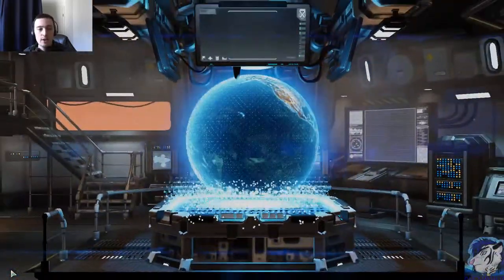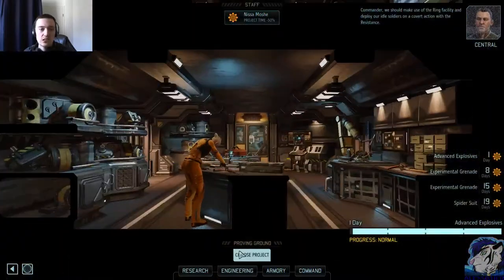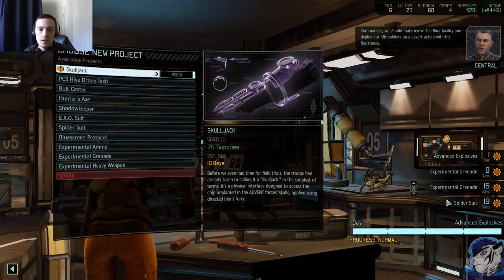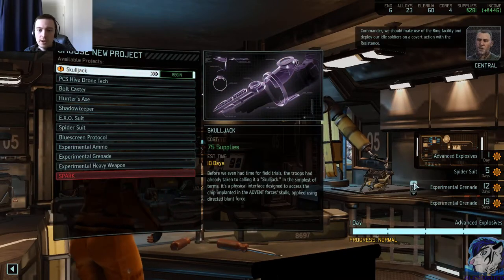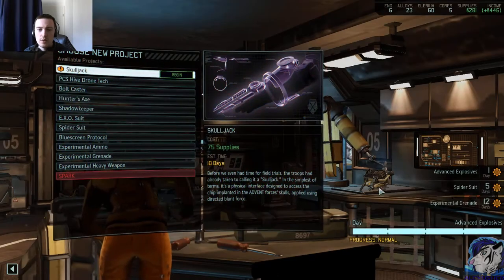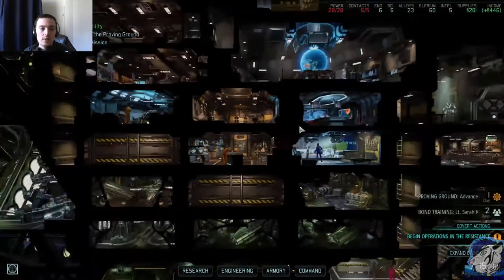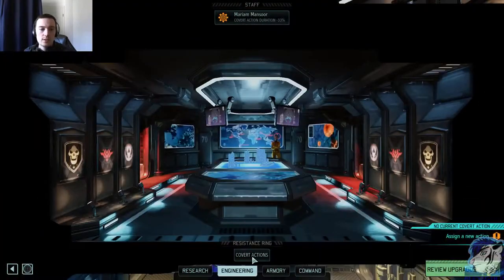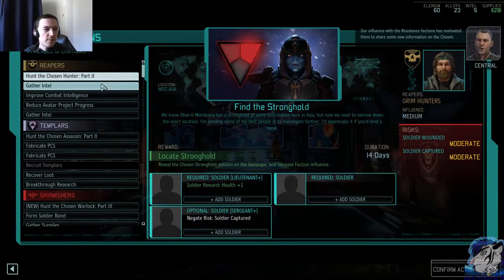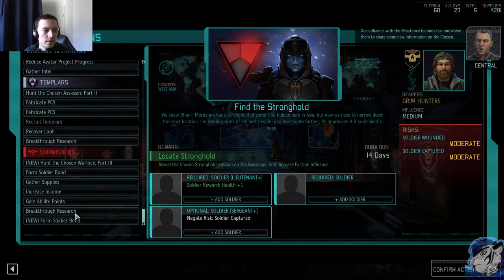Not grenades. Commander, we should make use of the ring facility and deploy our idle soldiers on a covert action. Okay, then give me the spider suit first and get rid of the experimental grenade for now. I still need the advanced explosives, that's important. So, resistance ring, covert action. Our influence with the resistance factions has motivated them to share some new information on the Chosen.